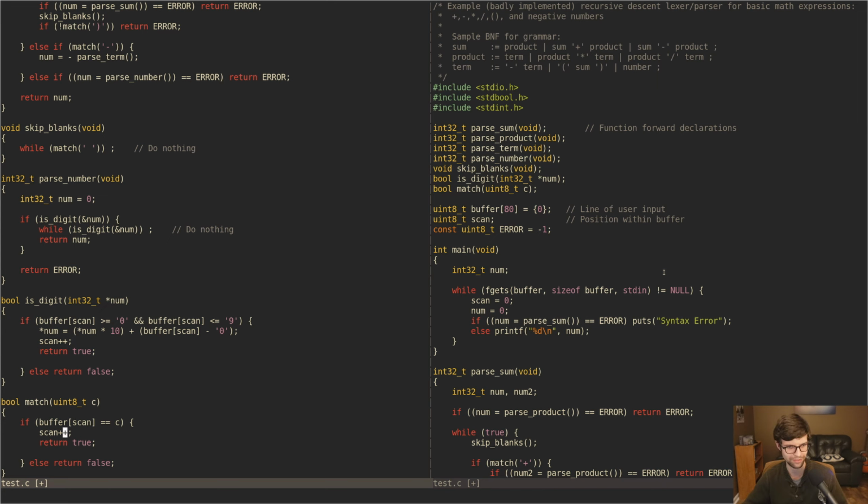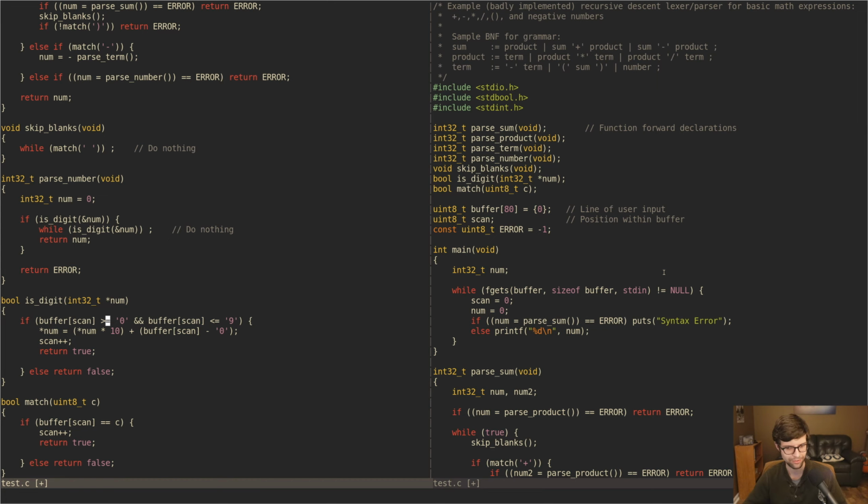We're going to increase the scan. So if we're looking for a plus in the character we're on after we consumed the previous number, or sum in this case, if it's a plus, then we're good. We're going to go to the next character. Otherwise, we'd keep reading the same one, and that wouldn't be very good. So, okay, the parse number, we're just checking if we got a digit. So I'm passing basically the number to here, passing a pointer to the number, an address.